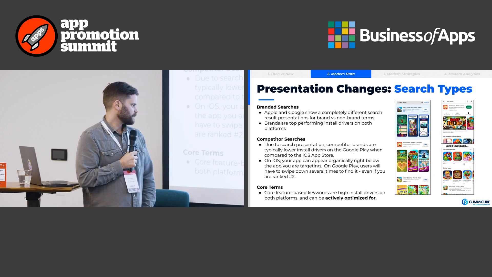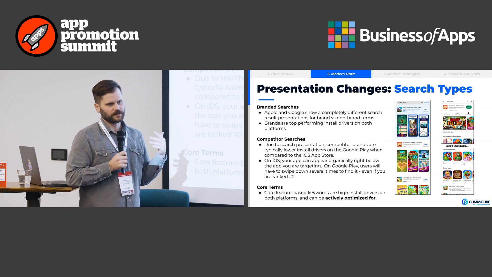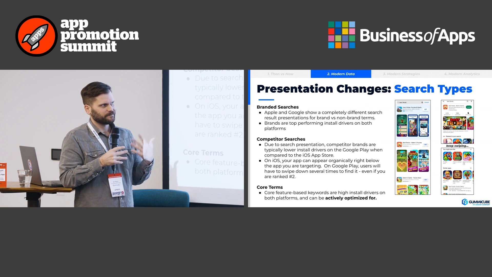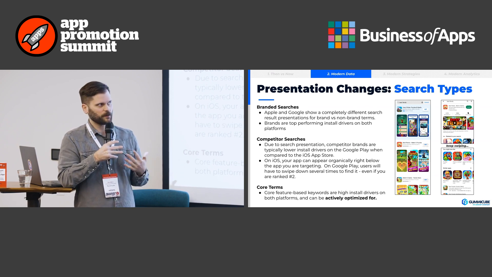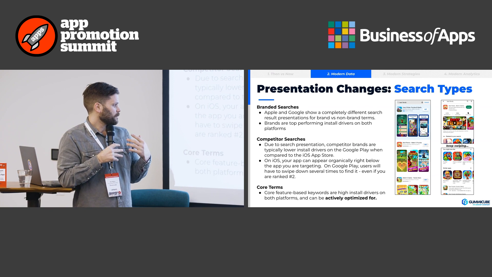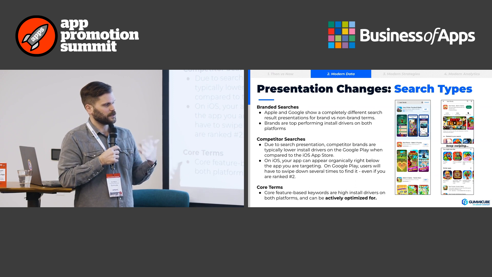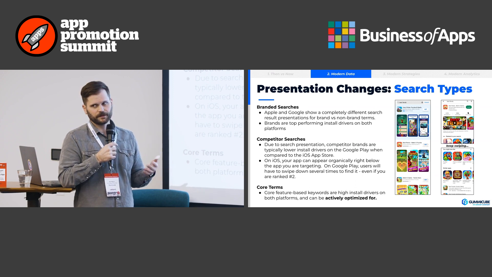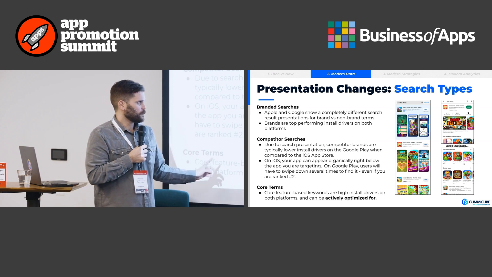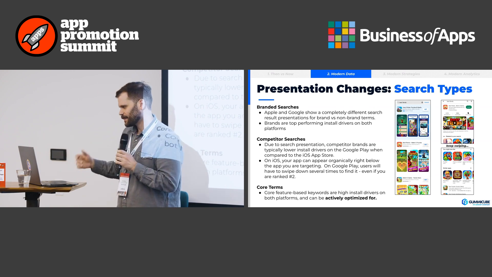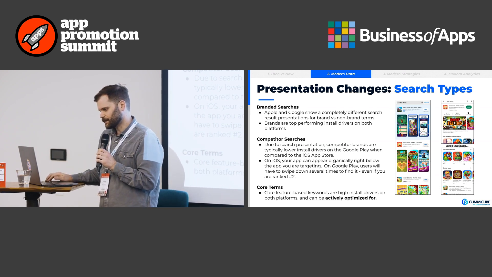The main thing is core terms — feature-based keywords, the ones that go into explore. Your brand is something you can get because it's your name, but feature-based terms are the ones you can actively optimize for. You can write them in your description, do market research to see what your competitors rank for, and see if that changes how Google indexes you. These are the ones you want to optimize for, measure, and explore. Competitor searches drive some volume, but by and large it's going to be brand and core.